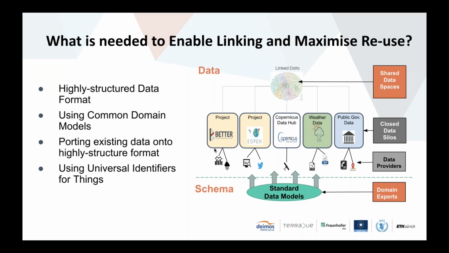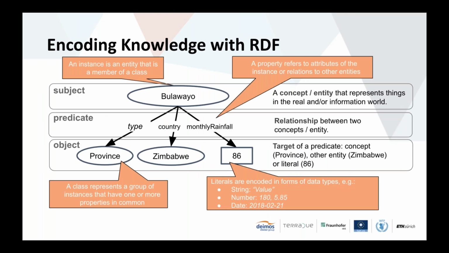Next slide, a bit more technical information. One example: we talk a lot about triples when we're talking about semantics and semantic technology. We also refer to RDF. I'm not sure who is aware of RDF.